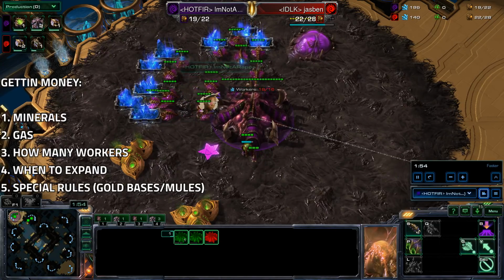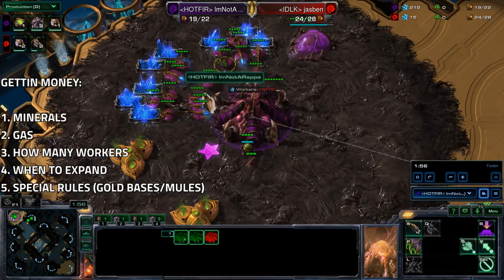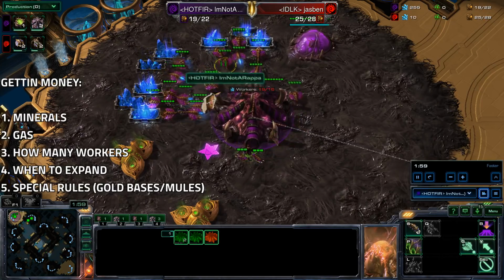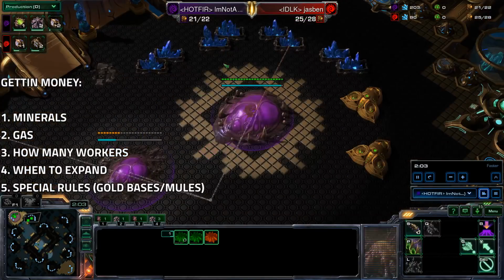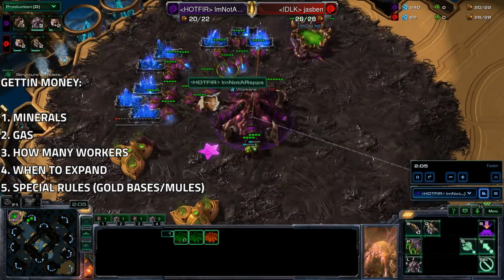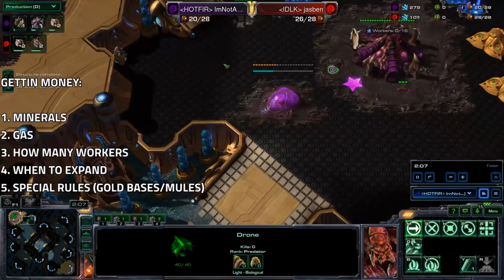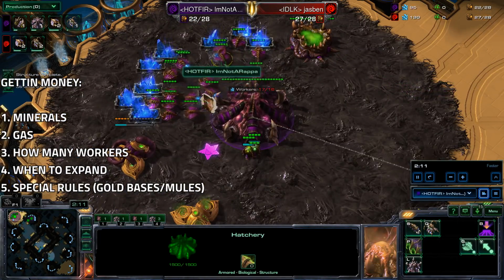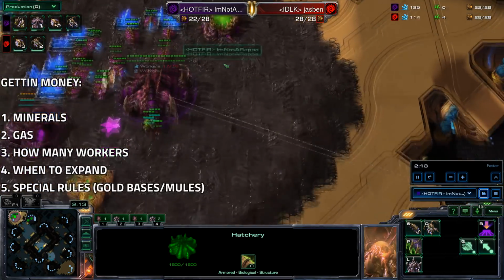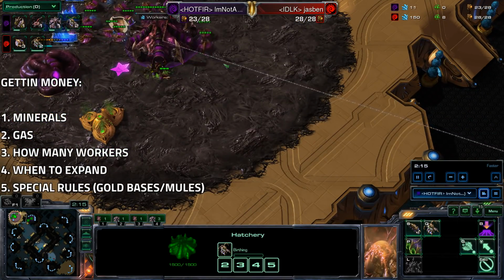Every time another worker joins the mineral patches here, every time it returns minerals, it returns 5 minerals. And whenever you return Vespene gas, you return 4 Vespene gas. Now there's the matter of mining efficiency. You might see that worker count on the top there, out of 16. This is the same for all races, by the way. SCVs, probes, and drones are all the same when it comes to income rate.